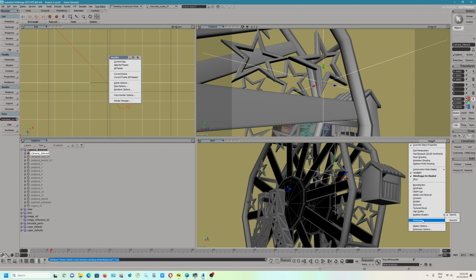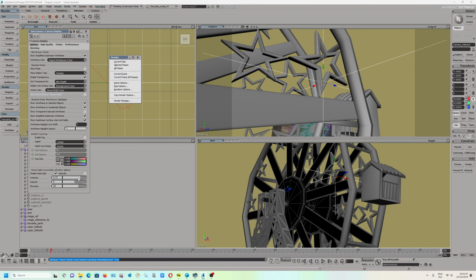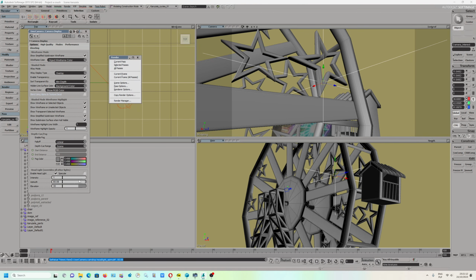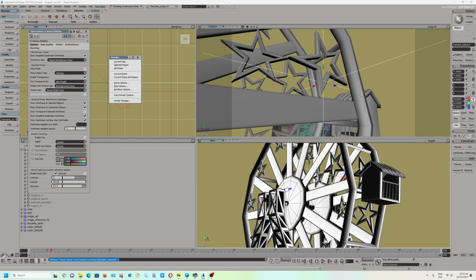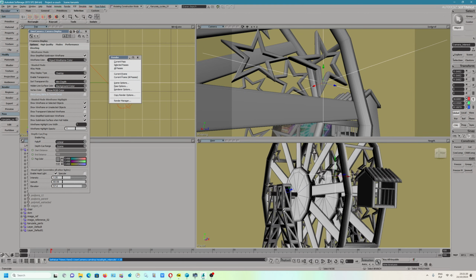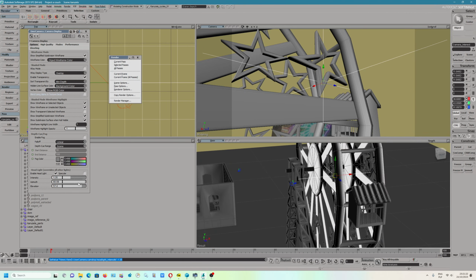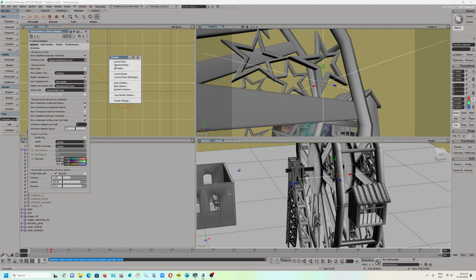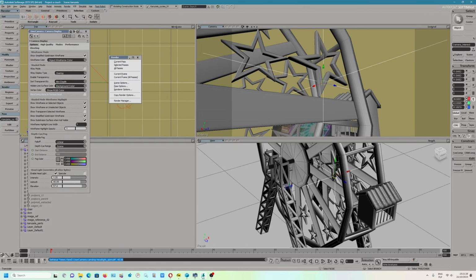I just have to check something. Display options, intensity. I wasn't able to see exactly because of shadows, it seems to be a little bit too dark. Okay, you see the point of interest.